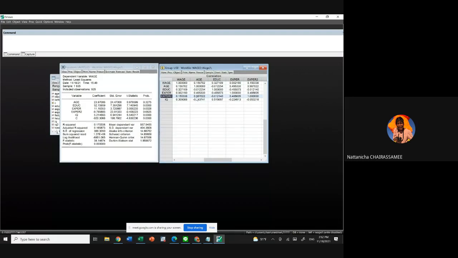So in this case, you might think that just 0.5 is fine. But if you think that you would like to use 0.8, just explain us. So we can see that age and experience number 2 here have a very high correlation. Right? So we suspect that both of them have high multicollinearity issue.